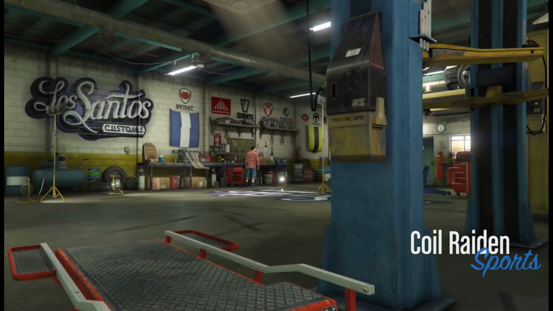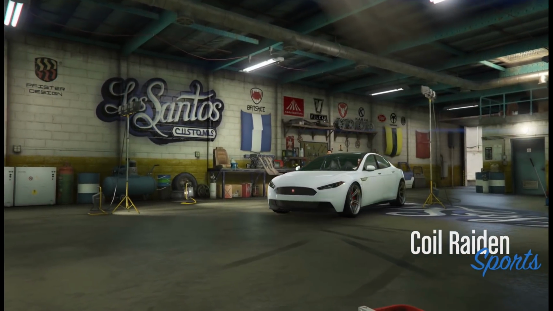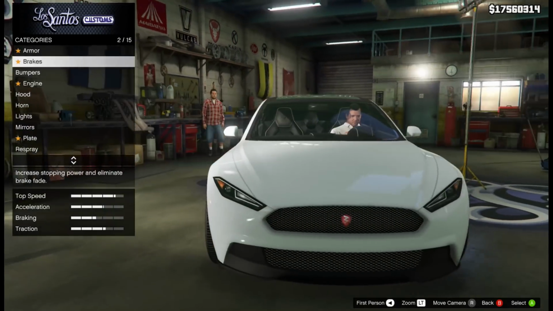So we're going to go in for a second build, and this is where we're going to be getting a track build for this car. We're going to be getting a racing build going on here. So let's go back through all these options and pick out some goodies.